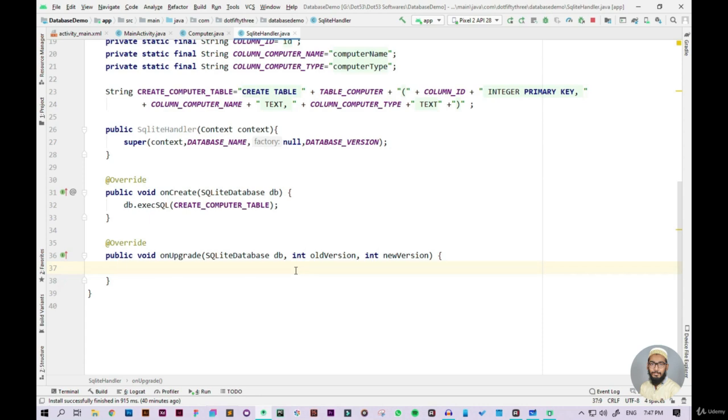But as we have implemented this method, I want to show you how we can drop the table and replace it with the new table. Let me write the logic for you.